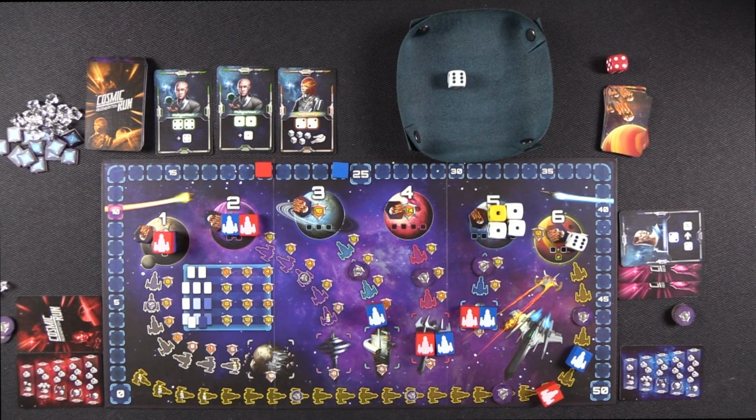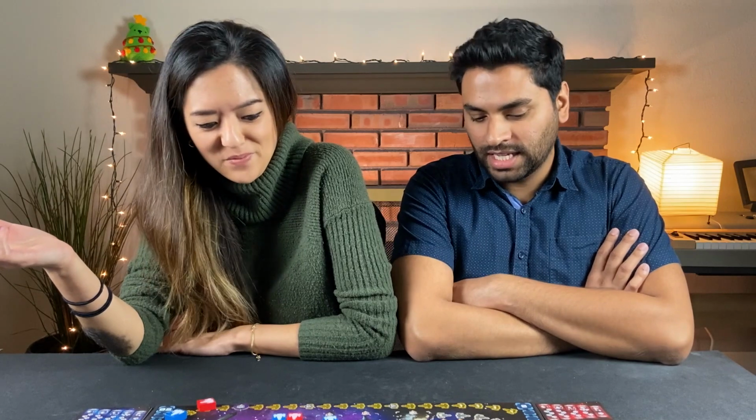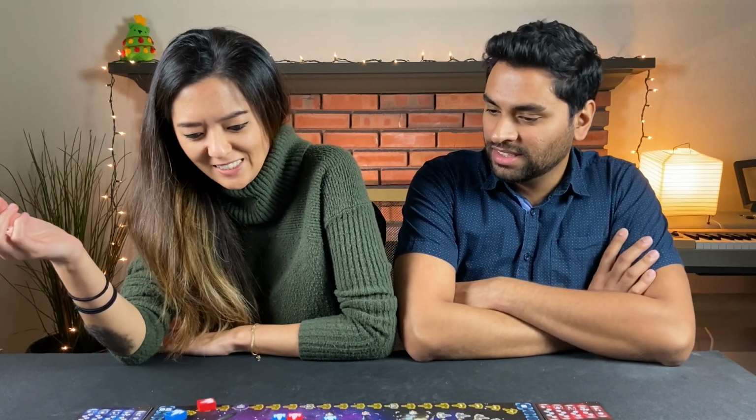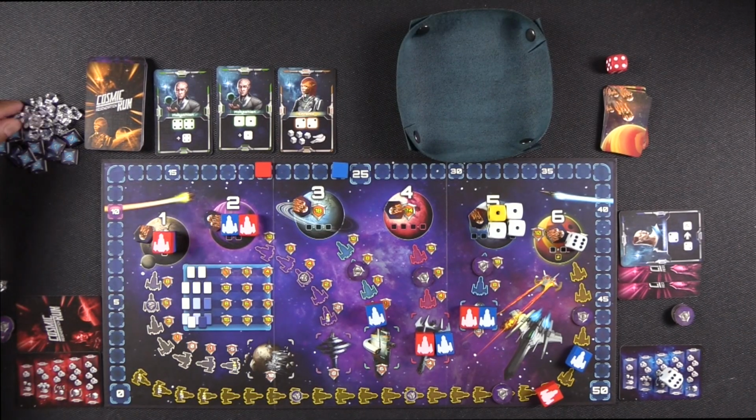Six. Oh, wow. Tell them the implications of rolling a 6. It does nothing. Well, it was going to get me a crystal. It does get you a crystal, which is worth a point. Wow, that was a stinker.